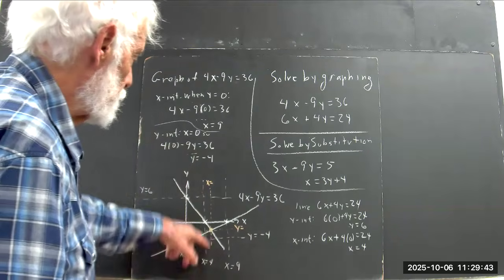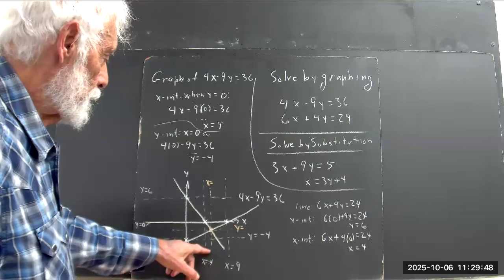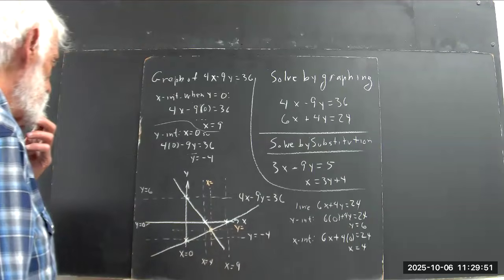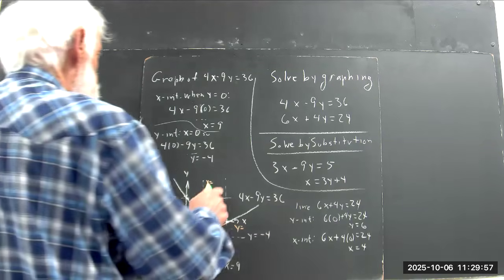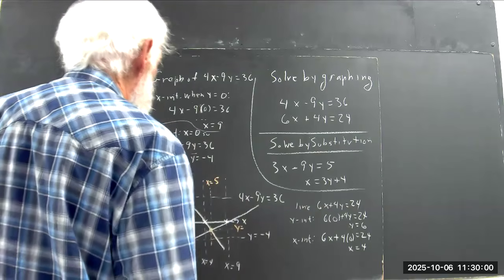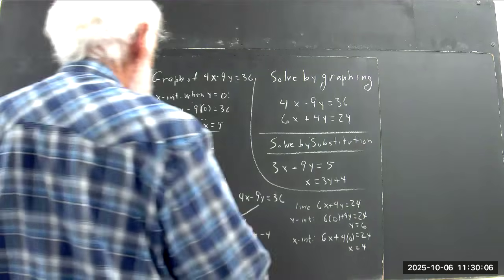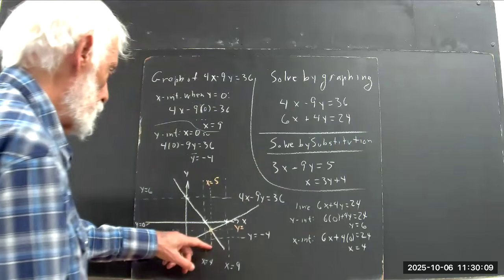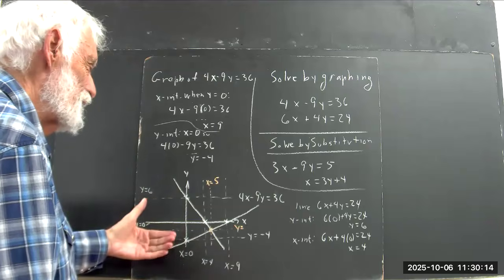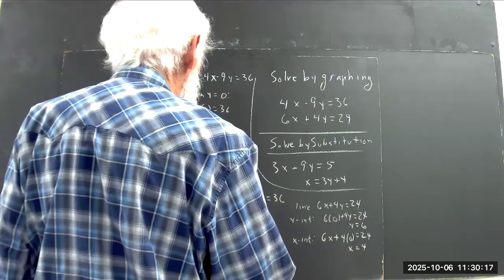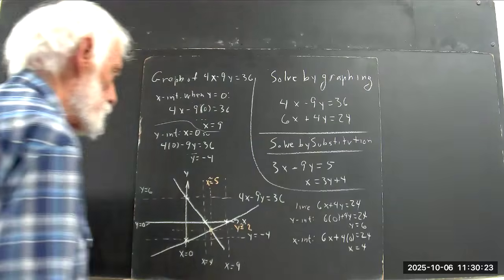And x values are all the same on this vertical line. So x is between 4 and 9, a good bit closer to 4 than it is to 9. It looks like it's about 5. So I'll say it's about 5. And I won't have a lot of faith in that because it's a hand-drawn graph. And y equals what? Well, y is 4 here. It's pretty much about halfway between 0 and 4. It's a little less. I think it's a little less than 2, but I'm just going to say y equals 2. And I put a little wavy symbol here to show it's approximately equal.